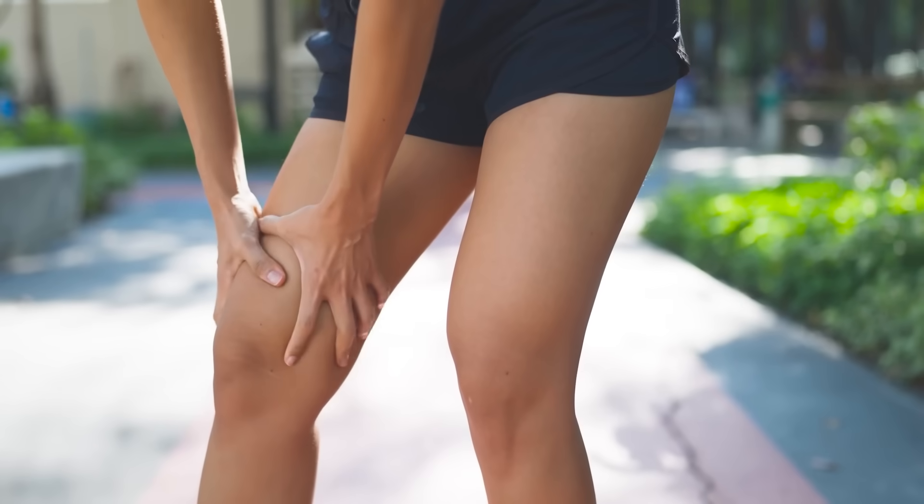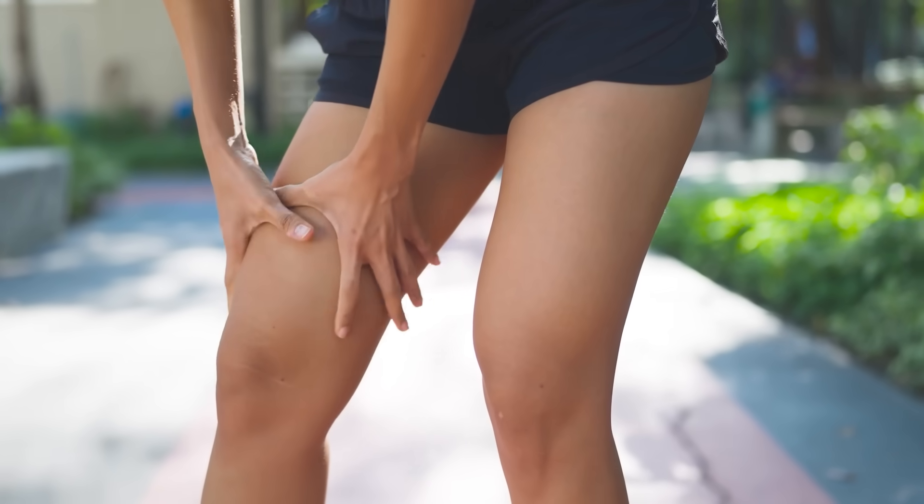At the end stage of that condition is when we really start to see weakness in the legs develop. That's typically closer to the end stage, when things have become damaged for a long enough period of time that those holes get smaller and smaller. In an ideal world, you want to get there before that happens so that you can stabilize the spine, improve it, and prevent it from reaching that point.